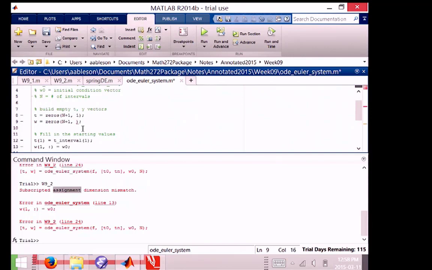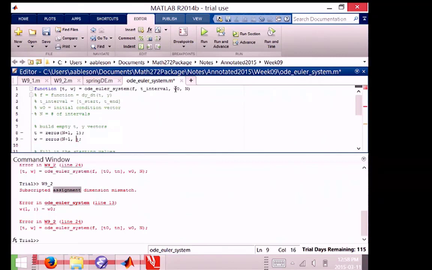Well, the temptation is to put a 2 in here. But of course, our system today has 2 things, our system on Monday had 4 variables, and last week had 4 variables. So we don't want to hardwire this. We're going to do exactly what Matlab does. Matlab uses your initial condition. You, the user, provide this, so if you put 2 numbers in W0, there must be 2 variables, because the initial value has to have all the variables defined.